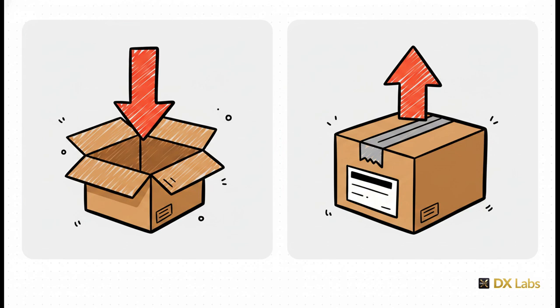But if you're using POST, PATCH, or PUT, you are the one sending a package full of data to the API. Now, here is a critical real-world pitfall to watch out for. Let's say you send a POST request with a JSON body, and the API just silently rejects it. Nothing happens. What went wrong? Well, 9 times out of 10, you forgot to put a label on your package. You absolutely must ensure your headers include Content-Type: application/json. Without that specific header, the API receives the data but has absolutely no idea how to parse the format.